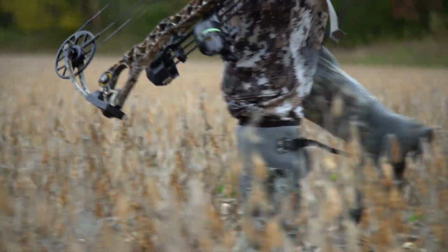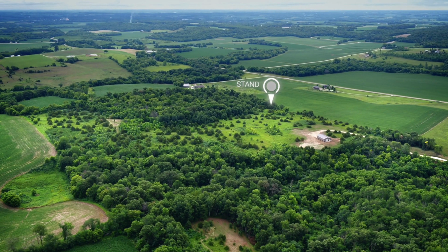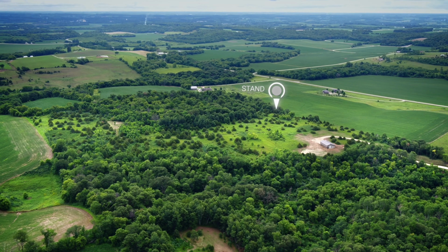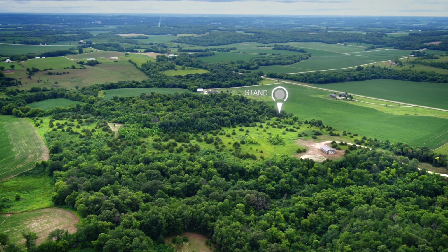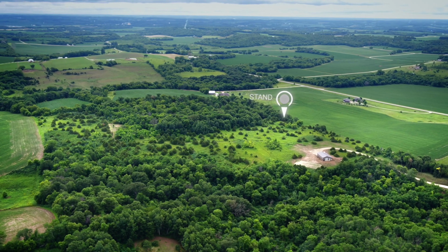So I got to get back in the stand, and I know Skyscraper is probably very close to this stand location. It's not a spot that we've hunted a lot this year. We've sat it a couple times. It's really thick, right on the edge of some cedars, some bedding, a little water hole next to it. If Skyscraper is still in here, if he didn't move off, he's really, really close to the stand and I gotta get in quiet.